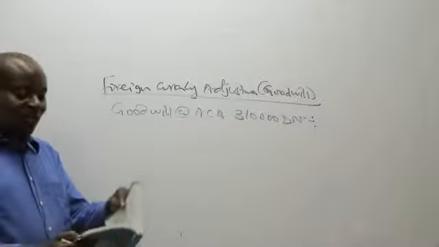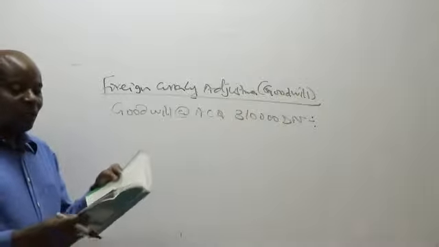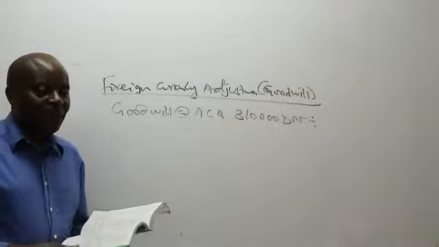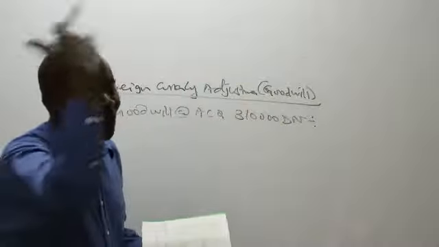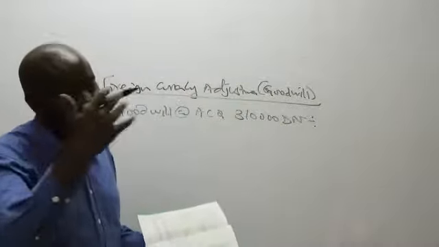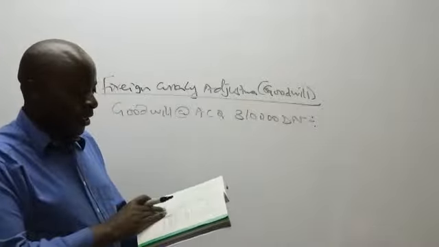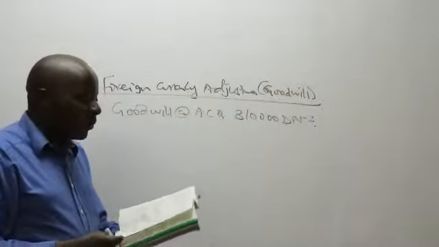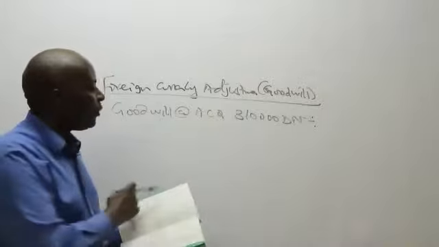Divide na nini? Mnakumbuka exchange rate kweli? Penina amesema mwalimu translate at 2. How can you translate at 2 something that occurred at acquisition? We know the acquisition rate, the start rate. Remember, we acquired this thing at the start of the period, right? Start at 4. So divide this at 4.